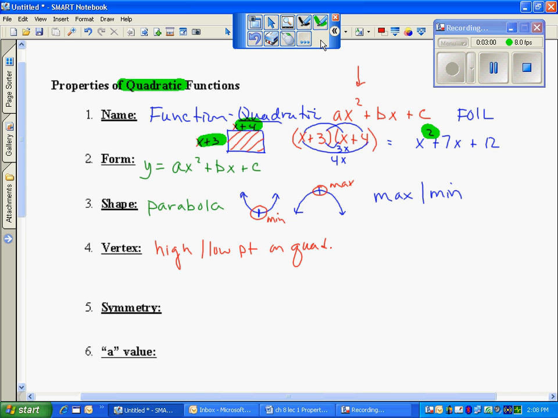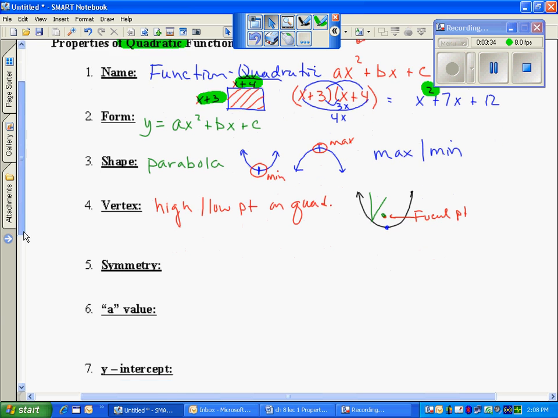In addition to the vertex, there's another point that we might want to just discuss here for a moment. The vertex here would be a minimum. There's going to be a point inside this called the focal point. And the focal point is just that. It focuses things. And so if this was some sort of solar heater, all the heat, because things that come in bounce off, they're going to bounce through this point called the focal point. It would be the concentration of maybe light, like in a flashlight, or heat if it was a solar cooker reflecting the sunlight.